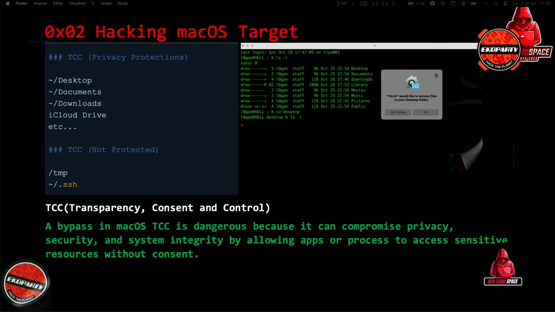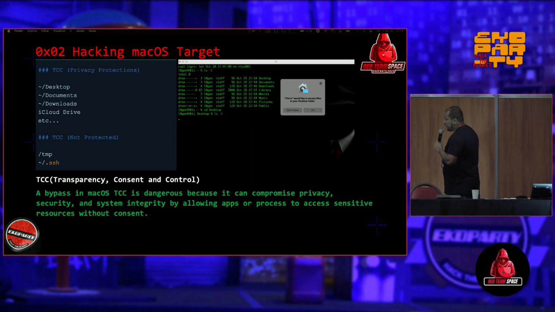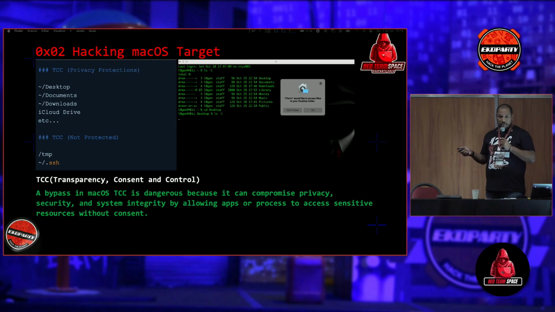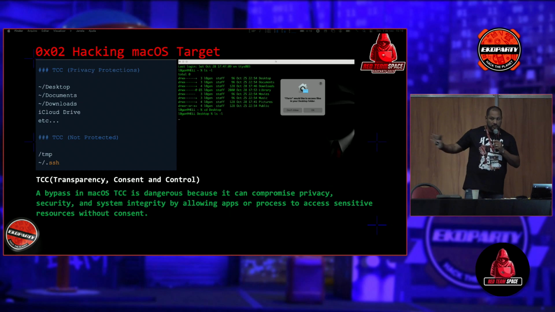I talked about TCC some slides ago, but here is an example: TCC protects just these folders, but does not protect the temp folder and the .ssh folder. And it's a good point, because if I'm an attacker, I know that if I drop malicious code in the temp folder or the .ssh folder, TCC does not block it. It's the default for Apple.